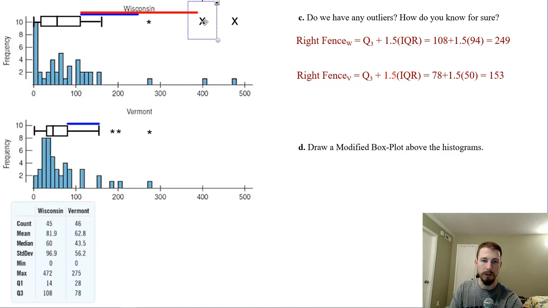Some stat books don't even mention far outliers. And that's kind of the thing with statistics. There's a lot of variation. It's kind of a funny word, but there's a lot of variation in the vocabulary that we use. Typically, even when I went to the AP Summer Institute over the summer, he was reading from a different textbook, so he would have different terminology for the same things. So I knew what he was talking about. I understood the concept he was talking about, but he would use weird words that I wasn't used to hearing because the authors of our book use different words.